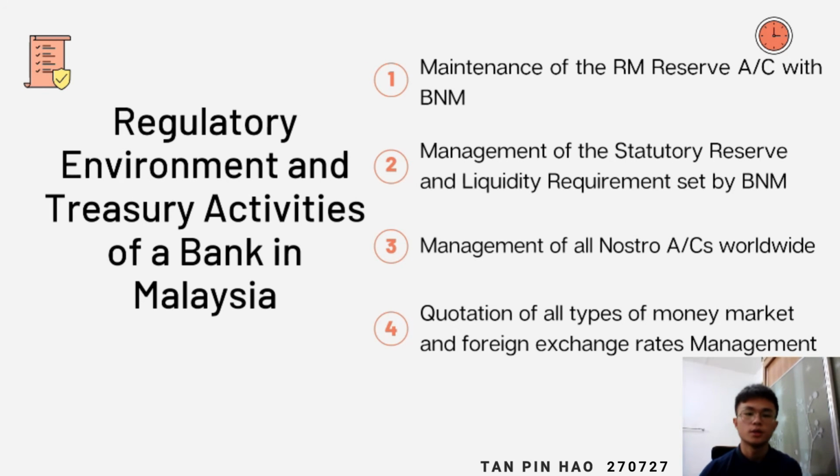In addition, the treasurer needs to manage all of the nostro accounts worldwide. A nostro account is an account that a bank holds in a foreign currency in another bank. Nostro accounts are often used to simplify settlements of trade and foreign exchange transactions. Let us look into an example. Assume that Bank X maintains an account in Bank Y's home currency. To Bank X, the account will be treated as a nostro account, while Bank Y will treat the account as a vostro account.